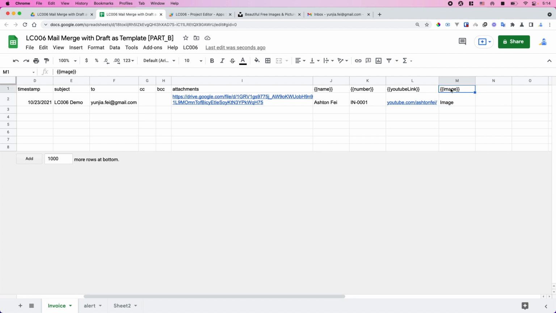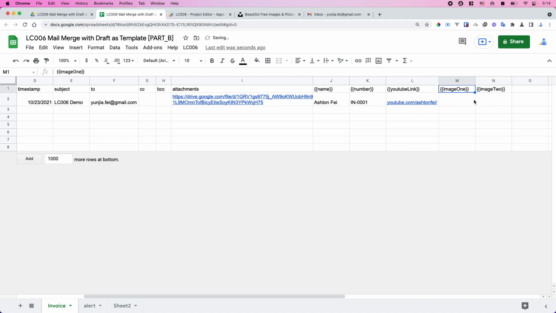Okay, so I have a convention here. For all the image placeholders, let's say we start the placeholder with this image. Maybe image1 or image2, things like that. So in this way, we know this placeholder is an image placeholder, and this one is also an image placeholder, right?